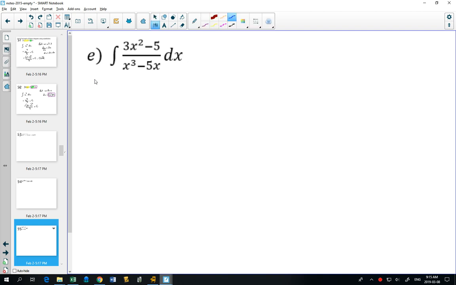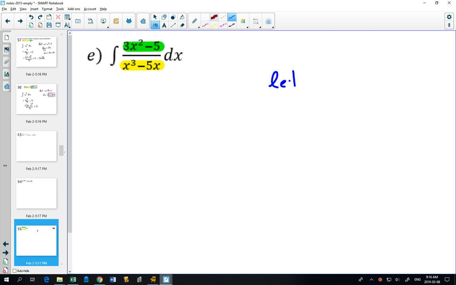So this was the one where people were like, what? Natural log? What? And there's not really a function inside. But we do find that, using our highlighter here, we have an original function and we have its derivative. So just by the fact that you see an original function and you see its derivative in the same question says maybe substitution's going to work.